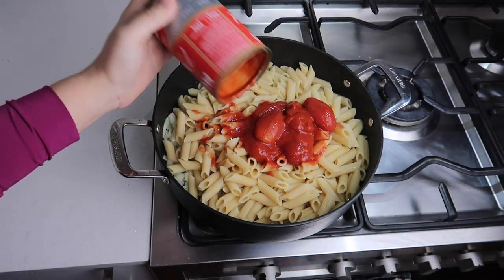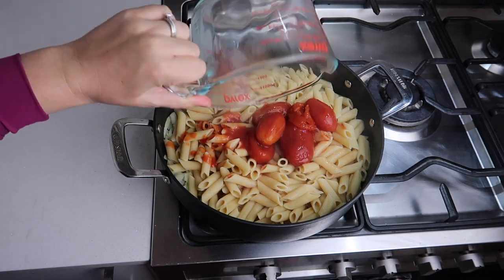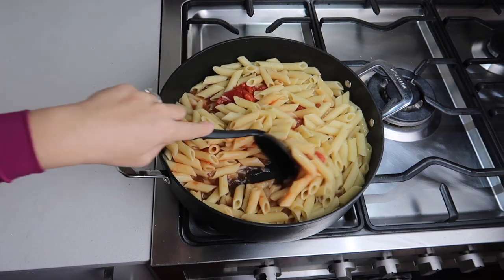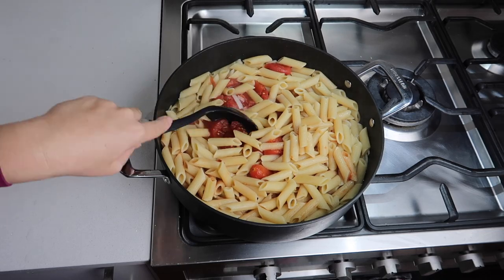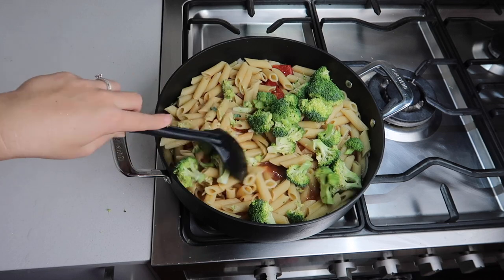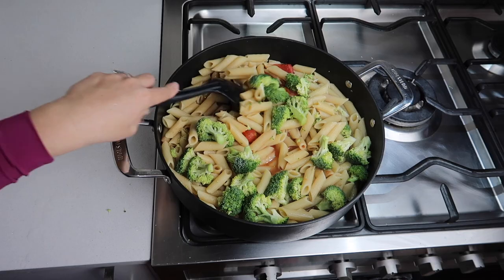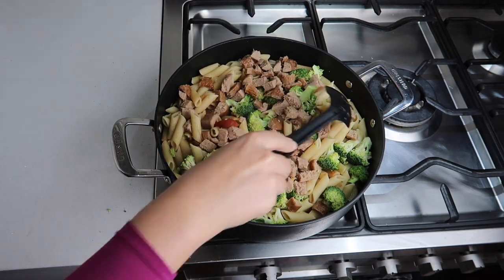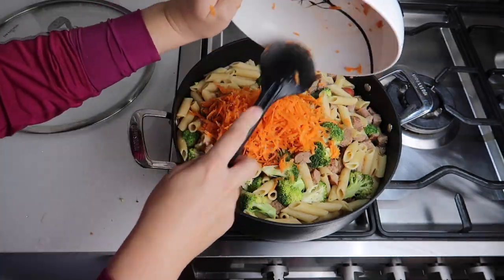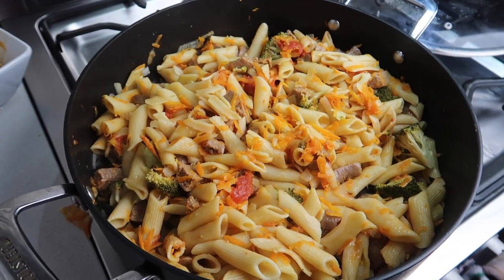I added in peeled tomatoes — you could use crushed tomatoes, that's just what I had in the pantry — and then two cups of chicken stock. I always try to get the last bit out of cans by swishing in a little water. The broccoli florets were washed, cut up, and added in, then I added the sausages cut into tiny pieces so they'd last longer. After the broccoli had been there a couple of minutes I added the grated carrot, mixed it all around, let it cook for five minutes, and served. Big favorite with the kids!